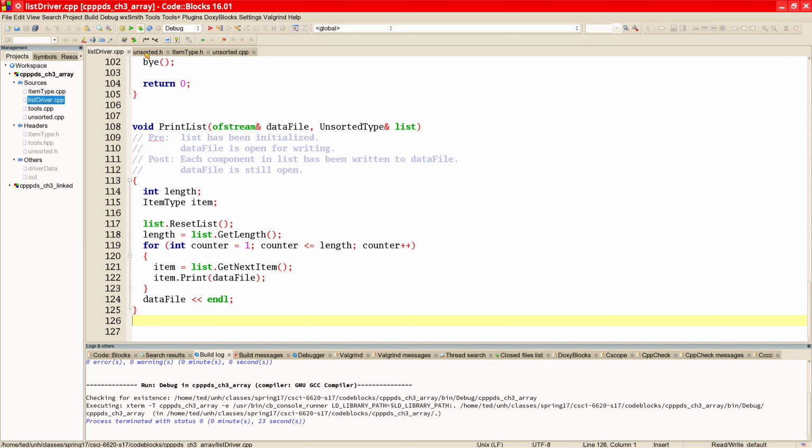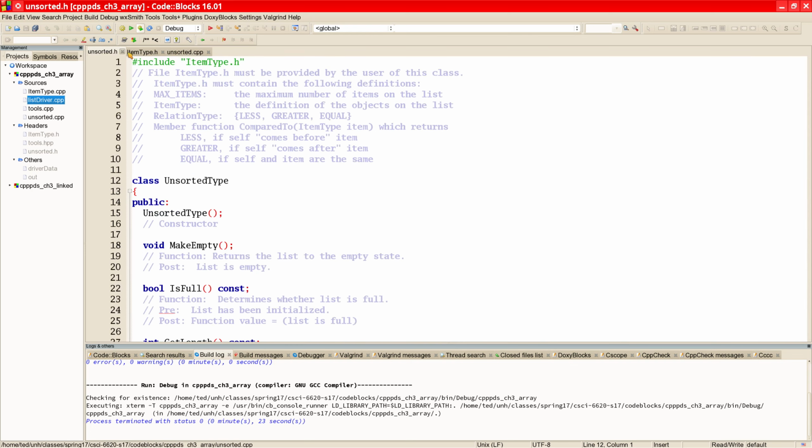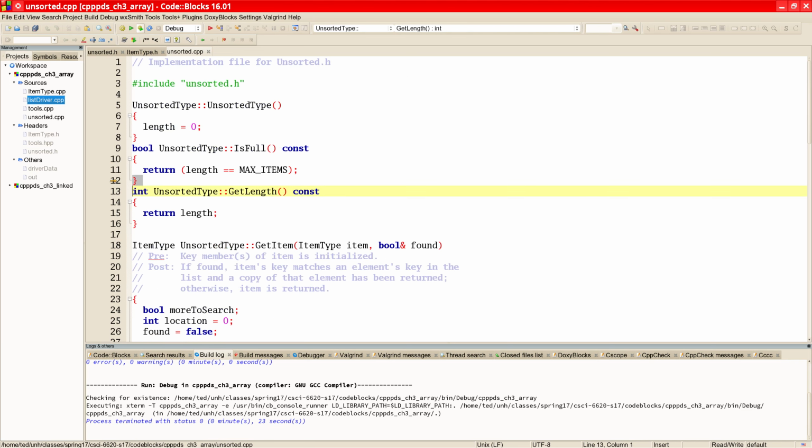So let's look at the more interesting parts for how the ADT is actually implemented. The most important part is the unsorted type, which is actually the unsorted list.